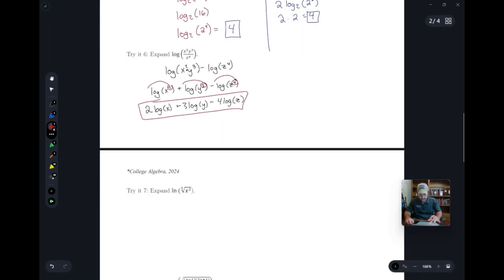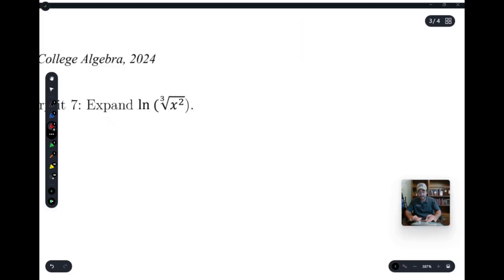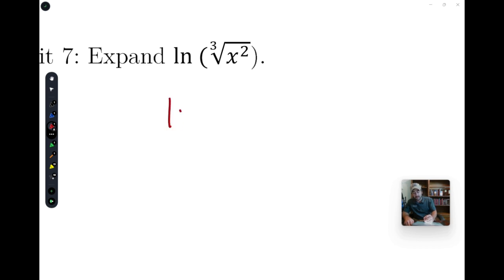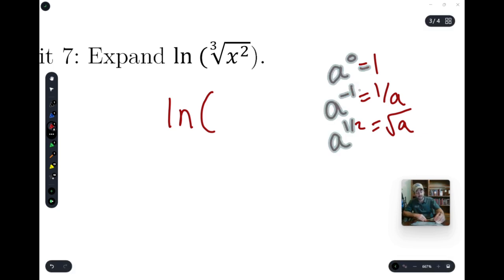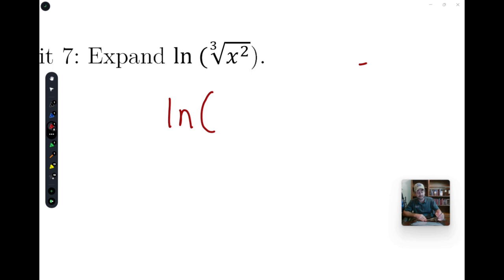Now let's keep going. See some more expansions that we have to do. A lot of these expansions are going to be applying the properties of exponents. So if you're a little shaky on the properties of exponents, it's worth going and reviewing that. That was covered before college algebra. There's a list of 7 or 8 really important properties, such as a to the 0 equals 1, a to the negative 1 equals 1 over a, a to the 1/2 is the square root of a, properties like that. So if you were just to Google properties of exponents, you'd see a long list of exponent rules that are really important for applying to this logarithmic section.